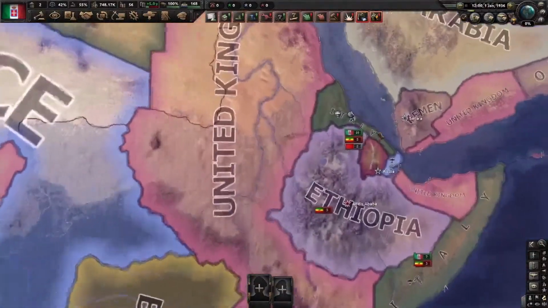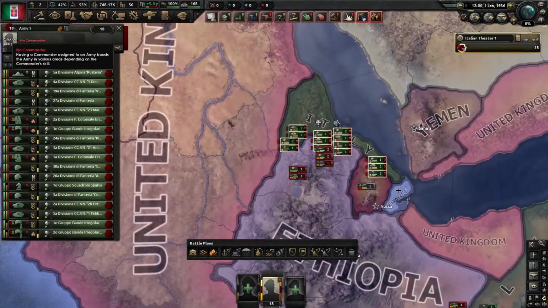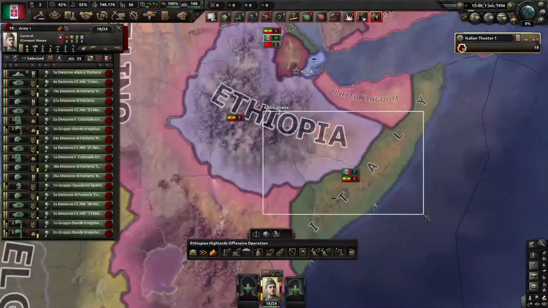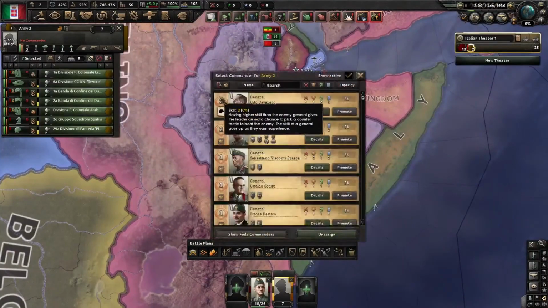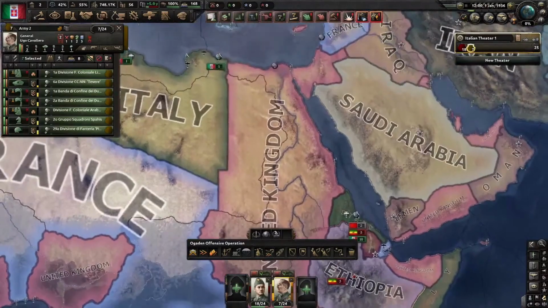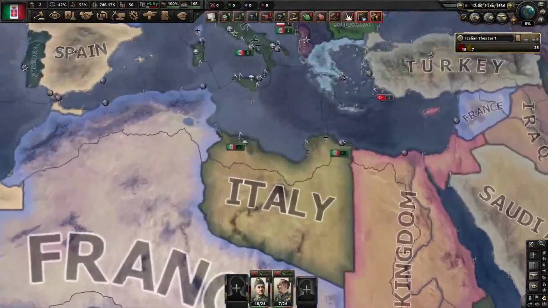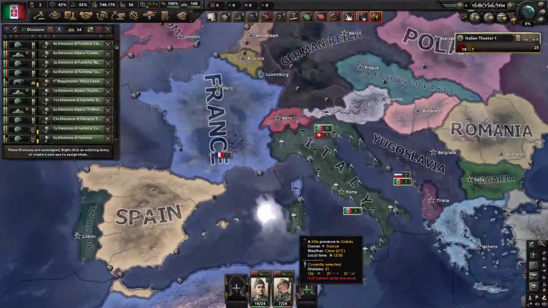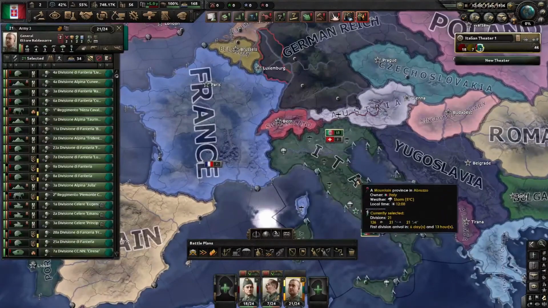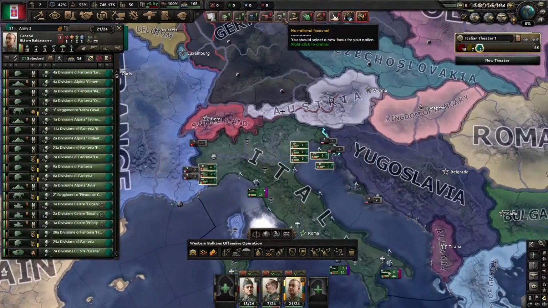So, first what you need to do, get these divisions into an army, put them in the southern part of Ethiopia, but do not attack Ethiopia, just let them sit there for a while, and everybody else will be in their own army, and they'll be on standby. Let's put them in Yugoslavia, since that's probably what we're going to go after first.